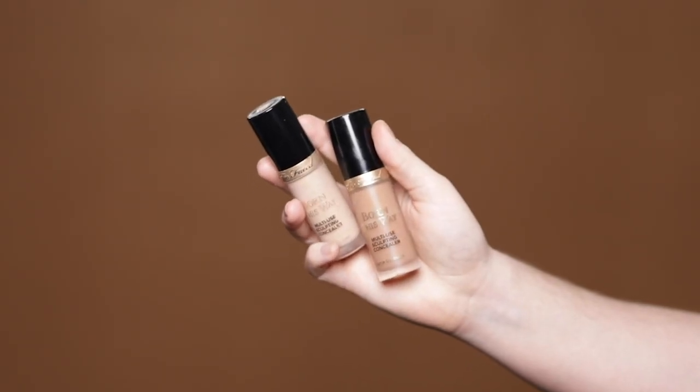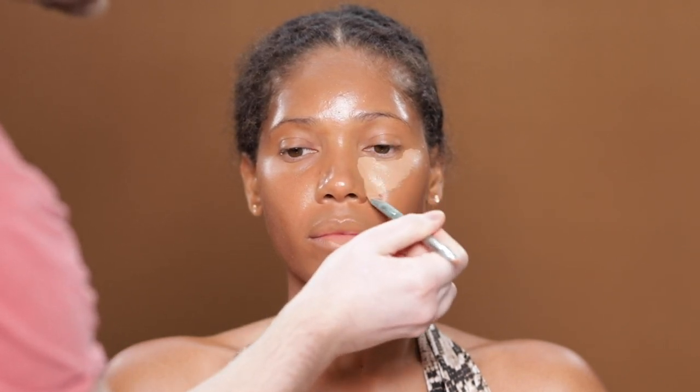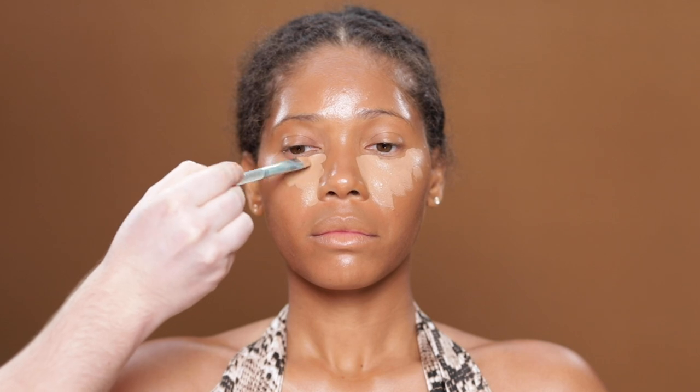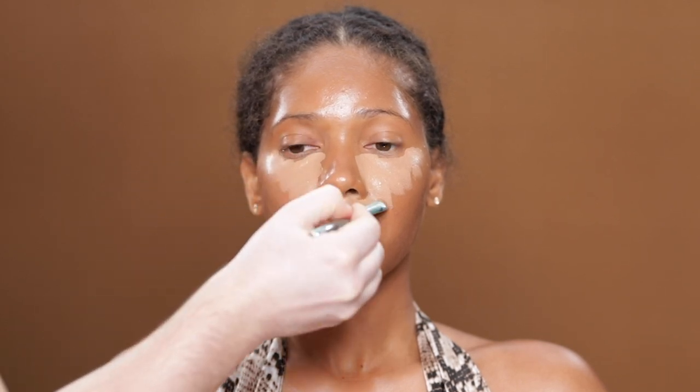To bring some light and dimension back to the face, I'm using the Too Faced Born This Way concealers in shades Vanilla and Honey. I mix the two in the back of my hand to create a perfect shade, and then I apply it to the areas you see here. Full disclosure, this is going to end up being a full coverage glam because I do end up going in with another layer of this concealer after I do the cream contour.